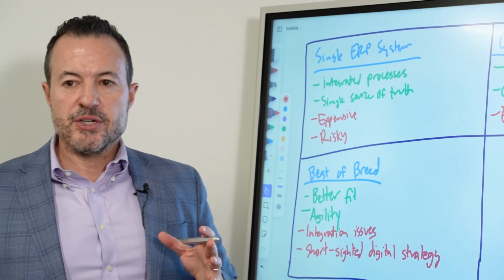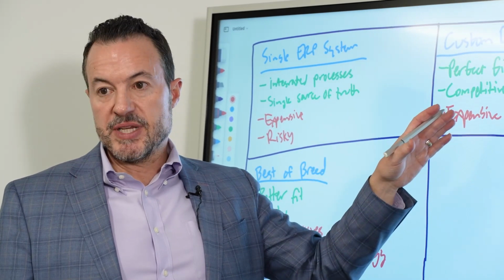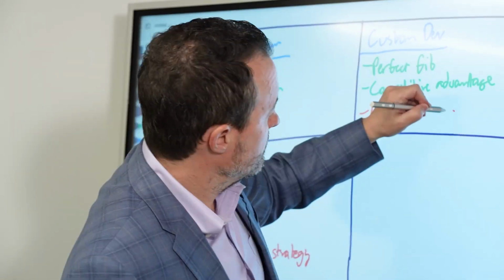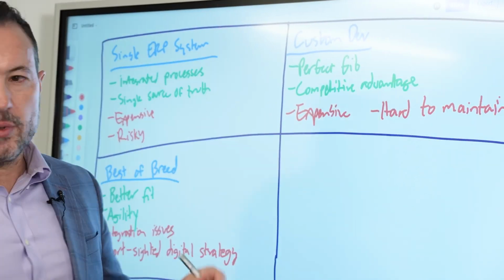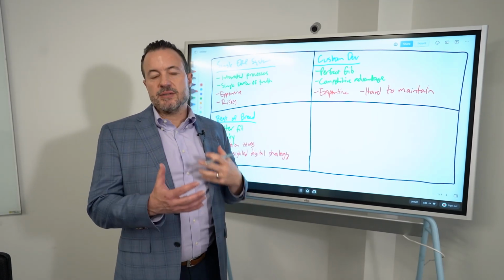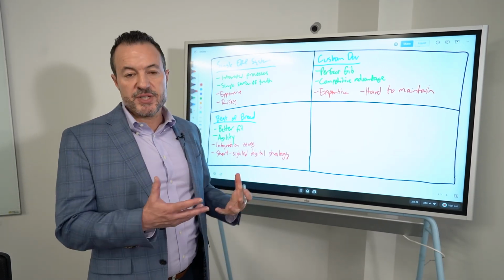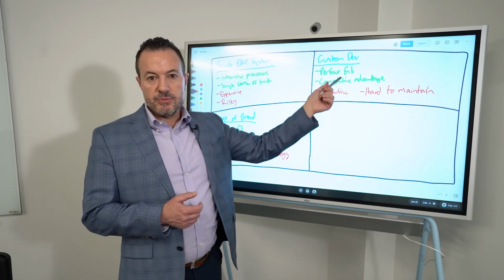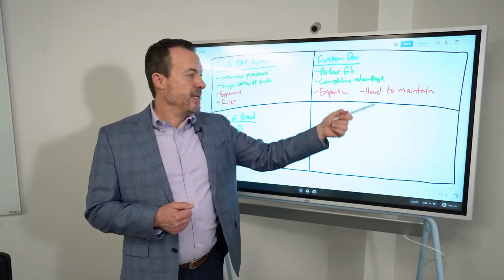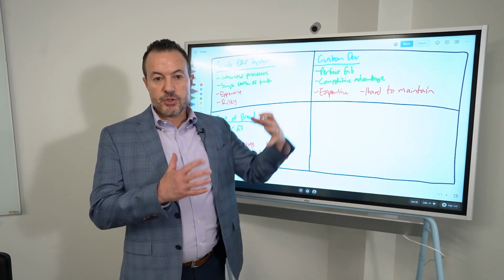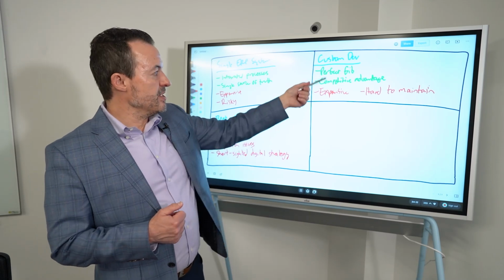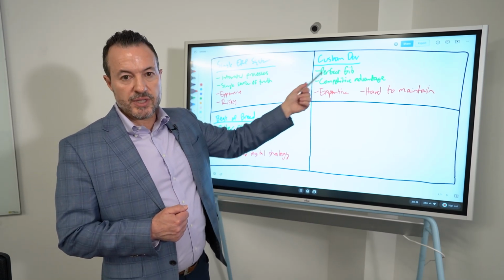The other disadvantage here is that this option is very hard to maintain. It's probably the hardest to maintain of the four options we talk about here. What I mean by this is you don't have the benefit of a software vendor constantly investing in R&D and innovation improvements to the technology. Now it's on you to maintain that. Not only is that expensive, but it's difficult. It's something you have to stay on top of. Chances are you're going to have to invest in a larger, more robust internal IT department, which, again, may be worth it if these advantages play out the way you think they will.